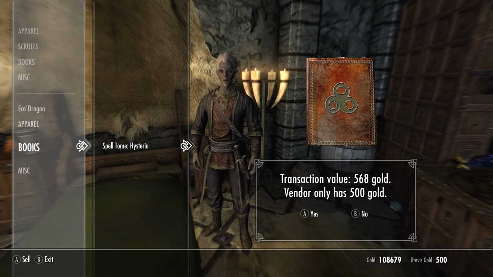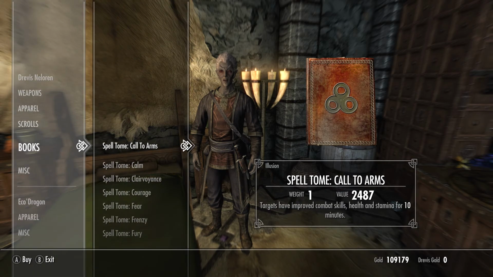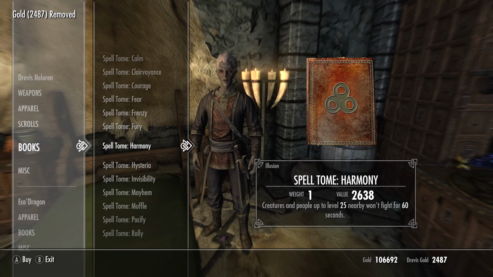So I'm gonna sell him this. Yeah, he doesn't have enough gold. Actually, I lost out on 25. I'm gonna buy Call to Arms. This is another master illusion spell, and this is the only one I'm gonna have, but we can check the other ones out. This is Harmony.